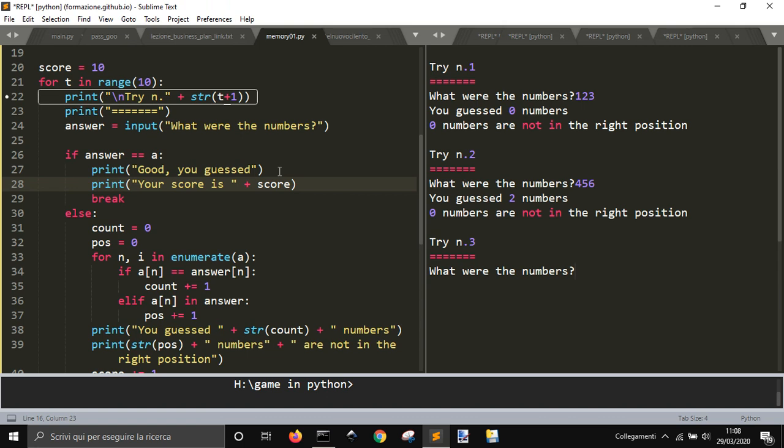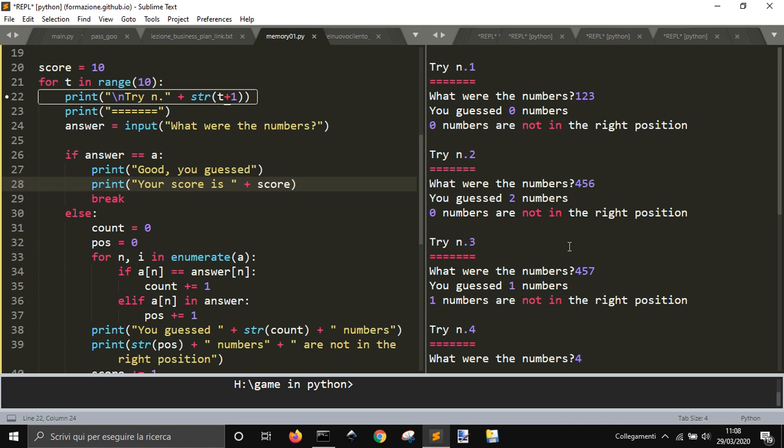Two numbers. So one number is not in the right position one, so you guess it, two numbers.